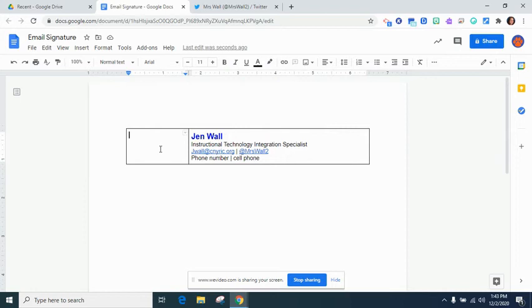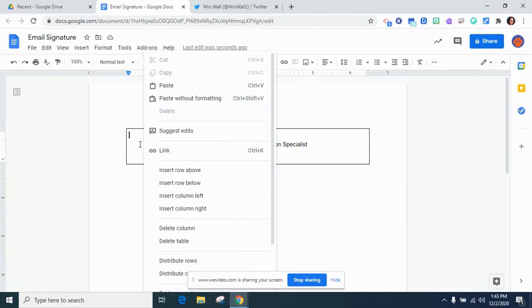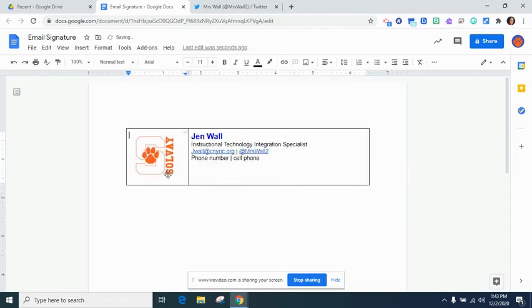In this box here, I'm going to insert an image of a district logo, or perhaps a picture of myself, or maybe I want to use my Bitmoji. So for these purposes, I'm going to use the Solvay Union Free School District logo.